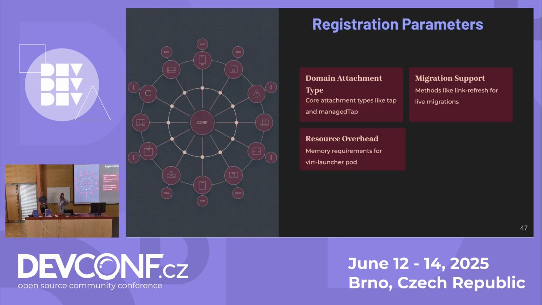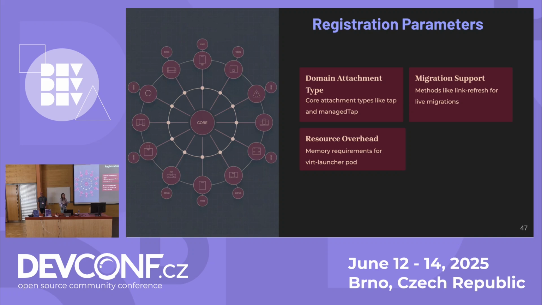Other building blocks, again, integration points that we have. In this case, we didn't make them fully pluggable. The developer of the plugin is not implementing them, but we added internal support for multiple options for those building blocks. So in case the developer of the plugin doesn't want to implement his own sidecar to build the domain XML for libvirt, we have already some built-in options that may be suitable for you. We have a built-in option for configuring a tap. We have a built-in option to configure a managed tap. So instead of having a sidecar, you may use one of our built-in options.